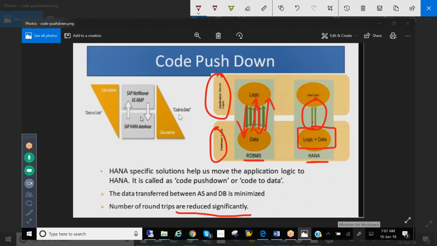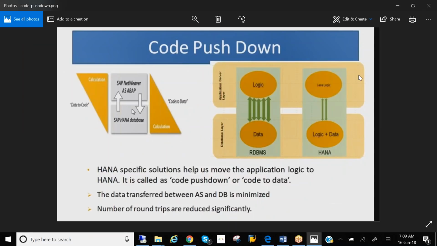So now it is code to data. Wherever the data is, take your code to that. That's it. You don't need to get the data and then apply the code. Because of this, processing and retrieving data has become so fast. So how fast? Thousands of times. Sometimes it can be 10,000 times that fast.